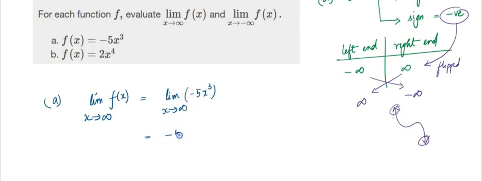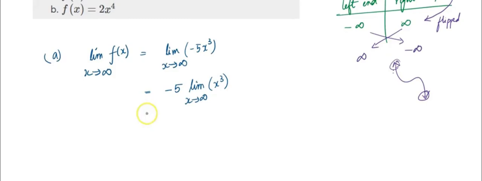So I'm pulling out the negative 5. So limit of x cubed, x approaches positive infinity. So that's infinity times infinity times infinity, right? It's all the same. So it's going to be negative 5 times positive infinity, right? So that actually turns out to be negative 5 infinity or something like that. But what is 5? Nothing, right, compared to infinity. However, you're multiplying infinity by a negative number, right? Therefore, that comes out to be negative infinity.